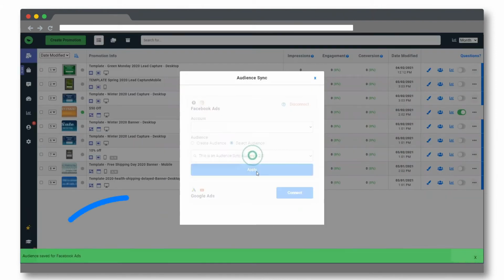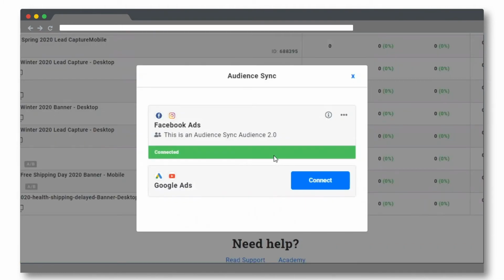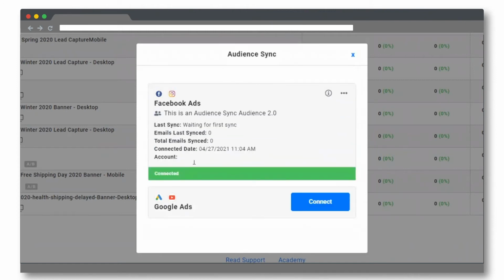We're going to go ahead and click apply, and we see that it's saved for Facebook ads. That audience will appear within your Facebook Audience Manager. Now, a couple of quick notes. If I wanted to see what's been synced, how often syncs have been happening, I can click that I, and we can see that nothing has been synced as of yet. That is because it takes 1 hour from sync to the first batch of emails pushing through, and then every hour on the hour, all net new emails will be pushed through into your audience. It's important to note that this is a retroactive piece, so any emails that your particular promotion has collected will be included in Audience Sync.